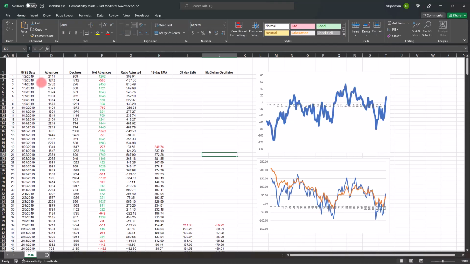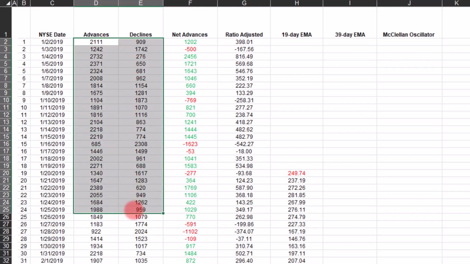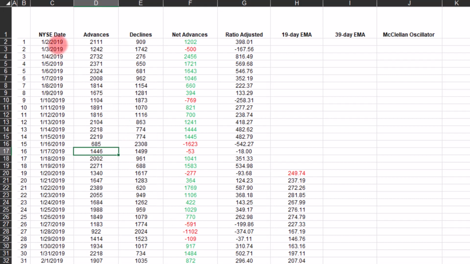So now I've brought up the Excel spreadsheet that contains the data that created these two charts, and we're going to look at NYSE, New York Stock Exchange data. Now this data can be very difficult to find. I'm not 100% certain that these are lined up on the correct dates because the site that I got them from said that it wasn't updated anymore. They weren't currently maintaining it, but for our purposes it's fine. It's just to show some examples. But these numbers are actually real. Again, I'm just not real sure from which dates they were coming from. But here's the way that the oscillator would work.